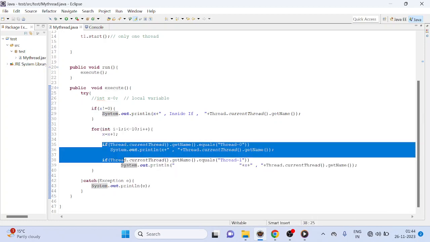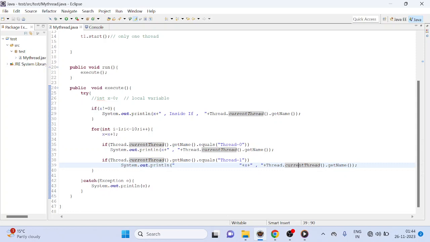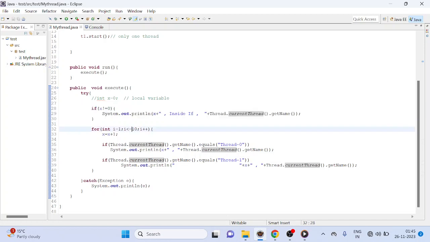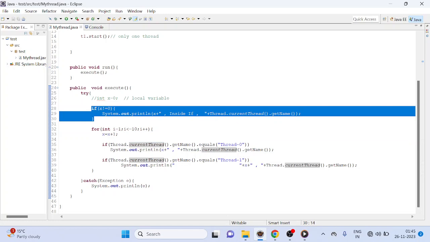These two statements will print the value of x with its thread name, and this statement will execute in case of a multi-thread environment. When one thread is incrementing the value of x from 0 to 1 here, then in that case another thread can access the same value.